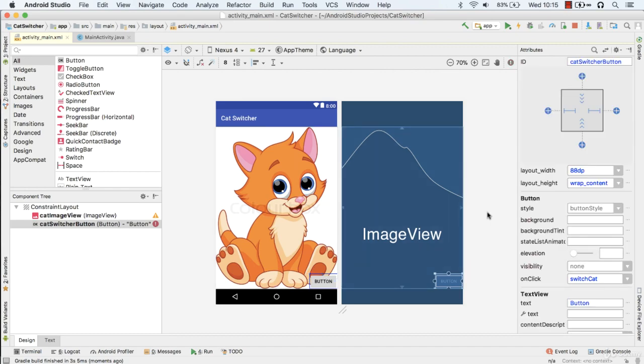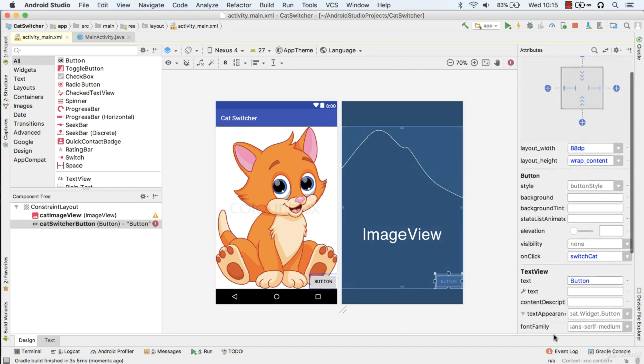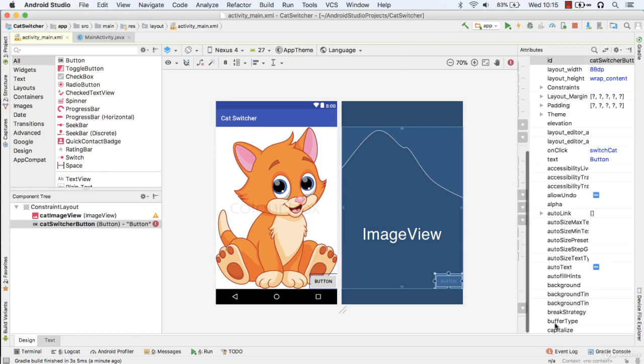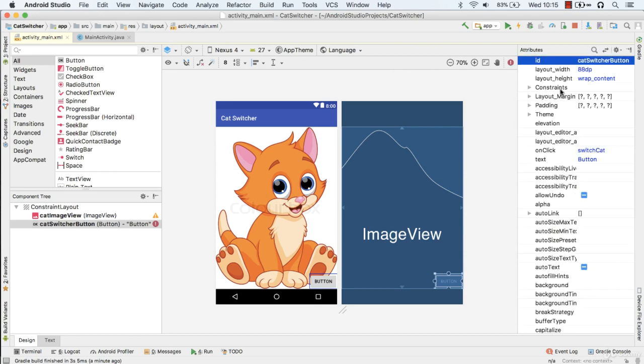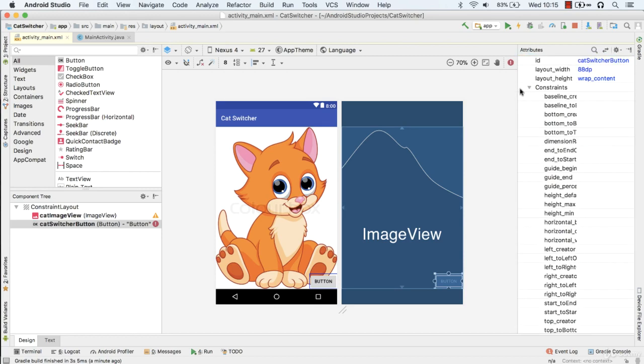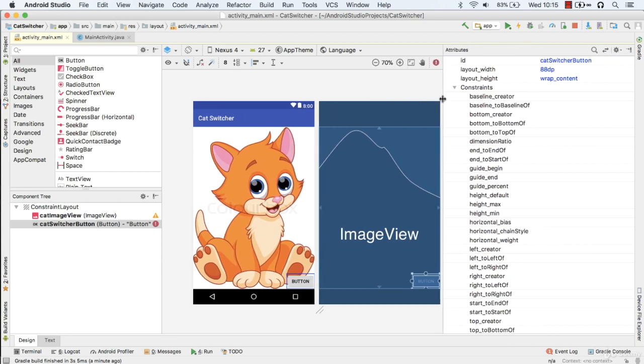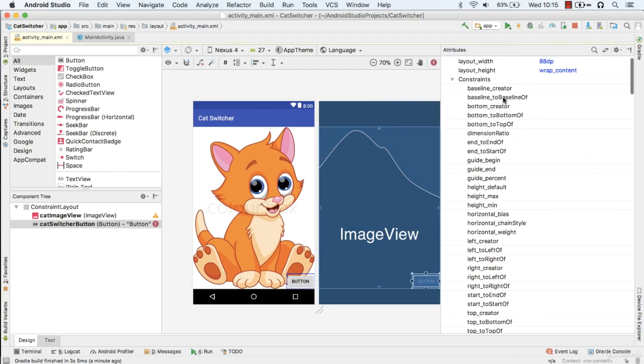As is often the case, there's a number of different ways of doing it, but the way I'm going to show you is the way I use most often, and that is to look at the more advanced constraints list in the attributes list. And then we want the bottom of the button to be aligned to the bottom of this box here, which is our constraint layout, which is the parent element of the button.